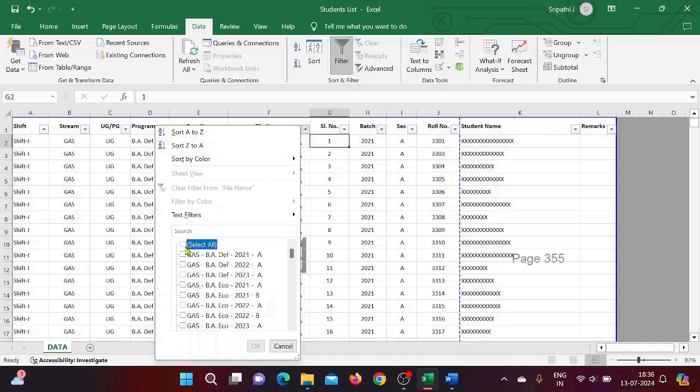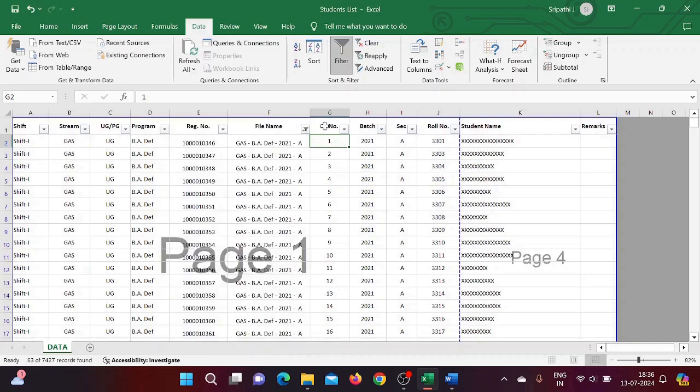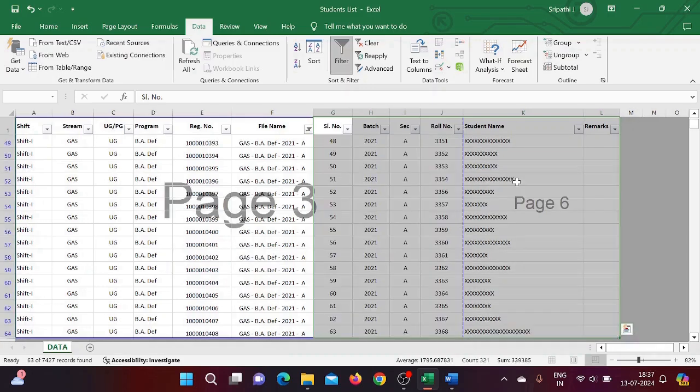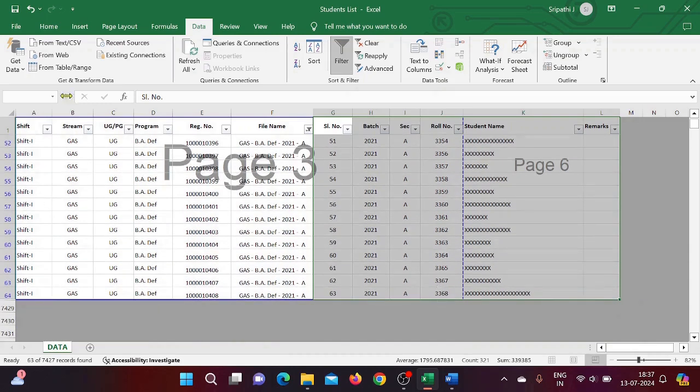Select Unselect All and select the first file. Click OK. Select serial number cell. Click on Control Shift Right arrow, Control Shift Down arrow. So 63 students have been selected.